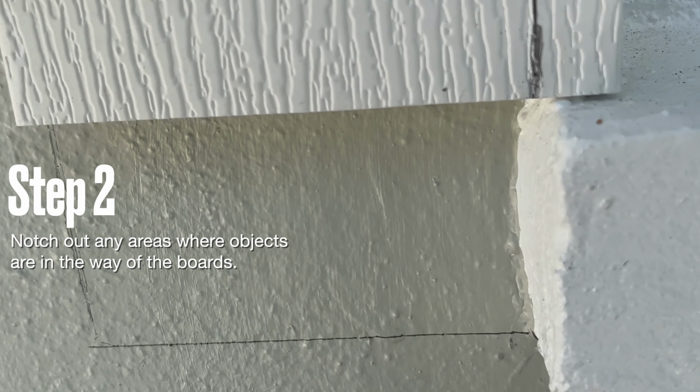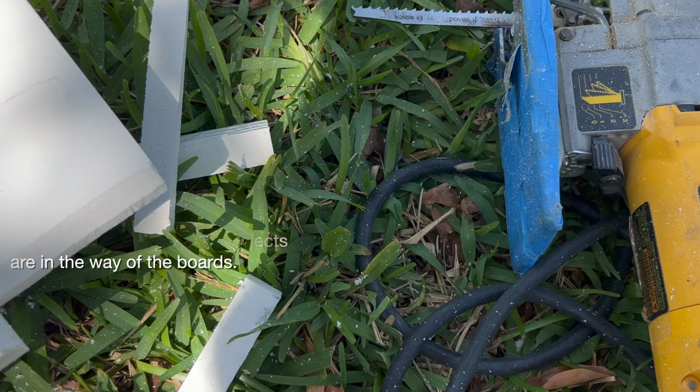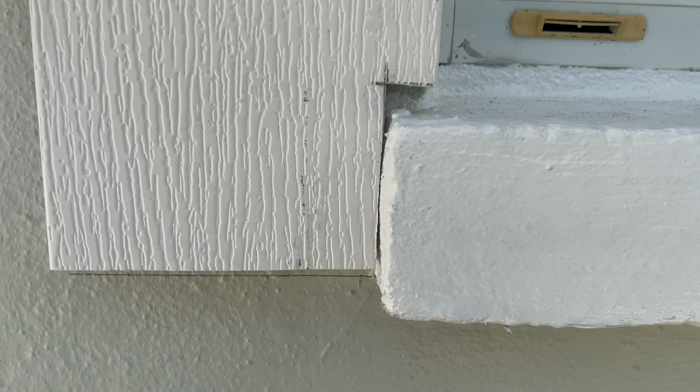Here, in order to keep the inside of the board flush to the inside of the opening, I'll need to cut a notch. There's some stucco in the corners, so I notched the back side of the board so it will fit relatively snug and flat.